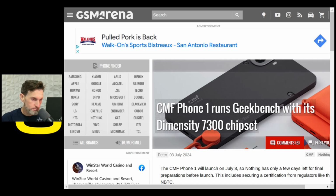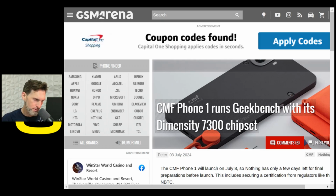Now, this is $240. It's going to be a little more expensive if you buy it on eBay, just to warn you, because Nothing's not going to sell it on eBay. It's somebody that's going to buy 5 or 10 of these, keep one, and sell the rest, right? They're going to add a little money on top because they got to make a profit too. So instead of $240 buying it from Nothing, you're probably going to be paying, I'm guessing, $299, maybe $340. They may add another $100 on top.